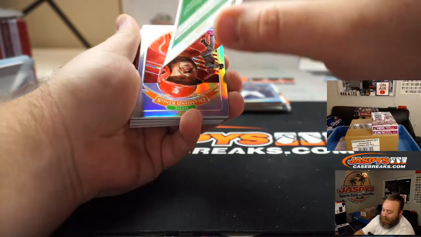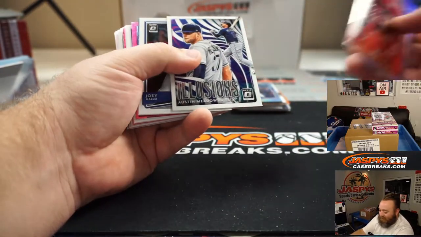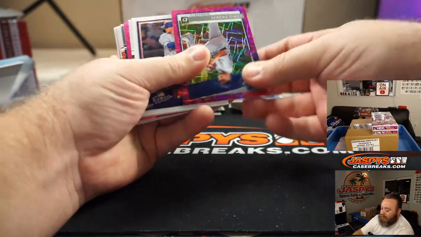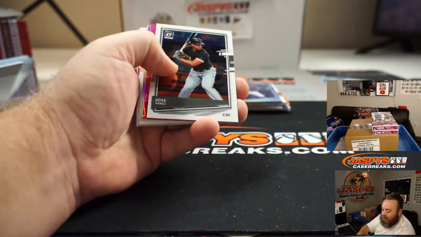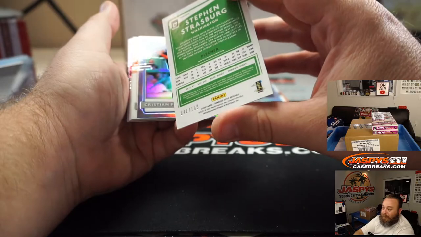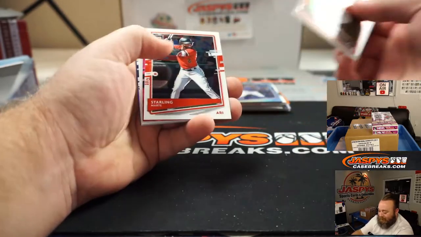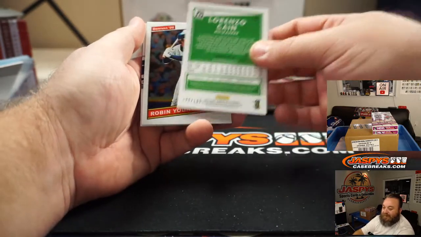Sandy Alcantara, pink laser, 21 out of 199. Chris P., this is where you start to clench the cheeks a little bit. Josh Young, fireworks auto. Lewis Thorpe, pink, 114 out of 199. Gavin Lux, the rookies. Steven Strasburg, pink, 42 out of 199. Christian Pache, rated prospect, holo. Adley Rutschman, rated prospect. Lorenzo Cain, pink, 196 out of 199.